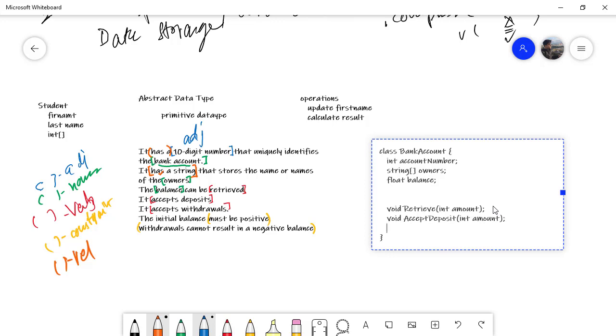And it is saying that the initial balance must be positive. So then I don't know if there is a U float. I'm hoping that there is. So we're going to change balance to an unsigned float so that it starts with at least 0, and after a withdrawal it never becomes less than 0. So withdrawal is also allowed. It accepts withdrawal, so I'm going to change it to accept withdrawal, and I'm going to say tell me an amount, and the initial balance must be positive, and then withdrawals cannot result in negative balances.